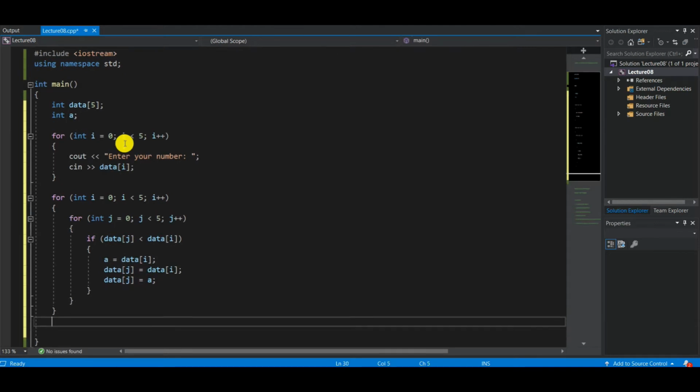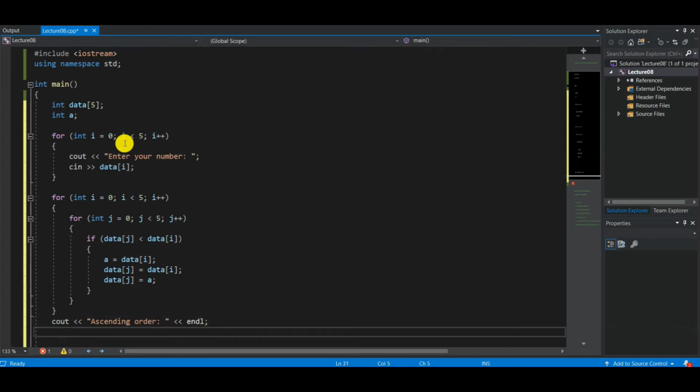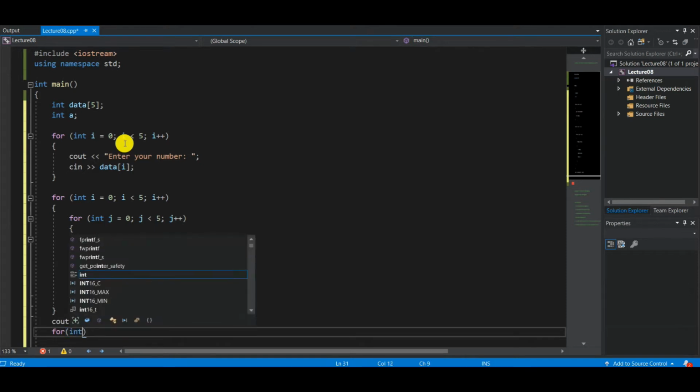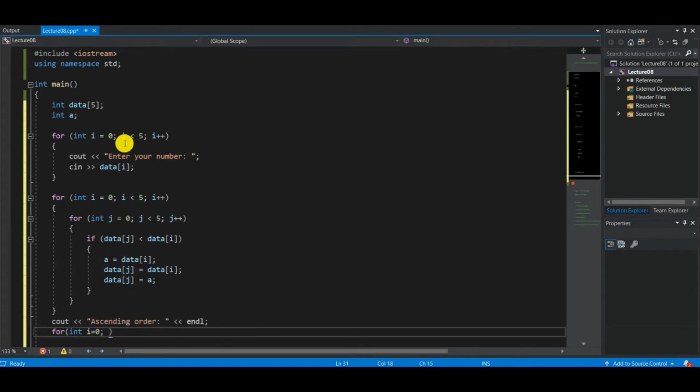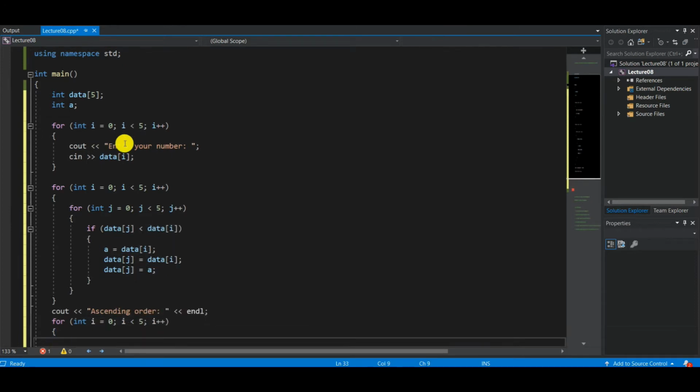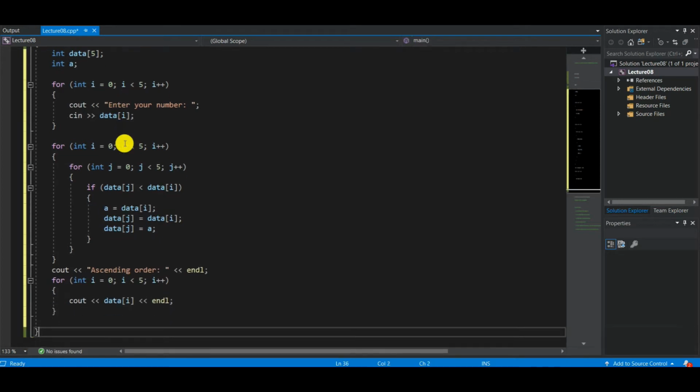Now we have to see our ascending order. In order to see our requirement, we have to initialize a loop in which we just cout data I. Now let's see what will happen.